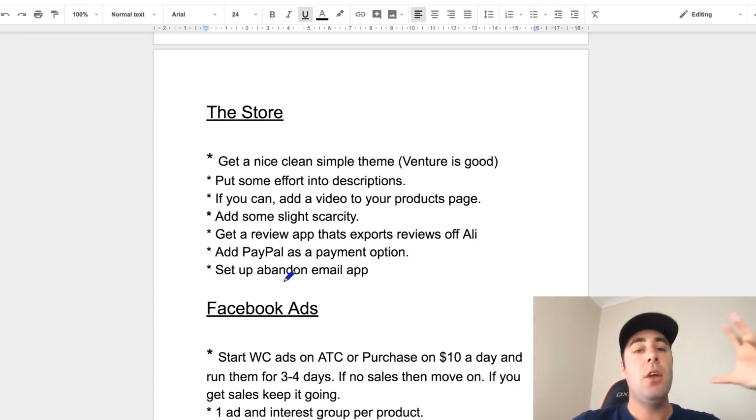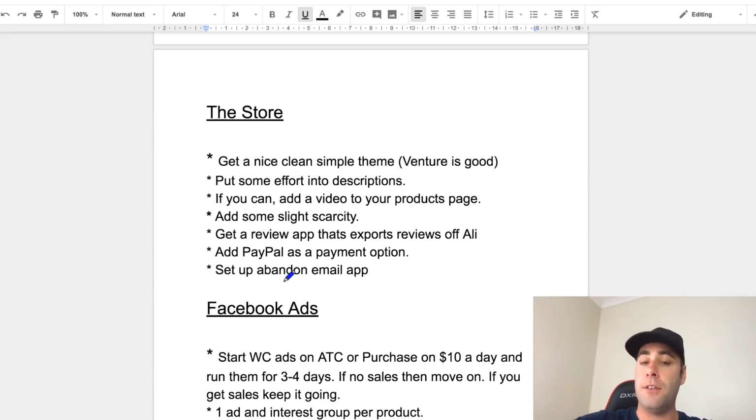People don't understand that at this point in time, you're just trying to get a winner, and that is it. Then the tweaking, then the other stuff happens after that. Now, a lot of people might be saying, do I start with a branded store or a general store? Always start with a general store, because I've seen this many times. People will start with a branded store and they'll spend a week, a month making it perfect, uploading the perfect products, and then bam, it flops. They make no money. They've wasted a month or 2, 3 weeks on this crap and it hasn't worked, right?